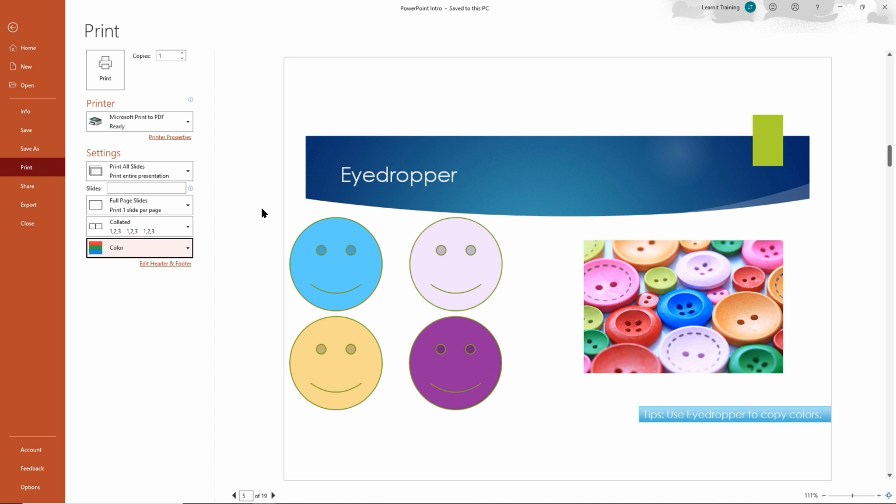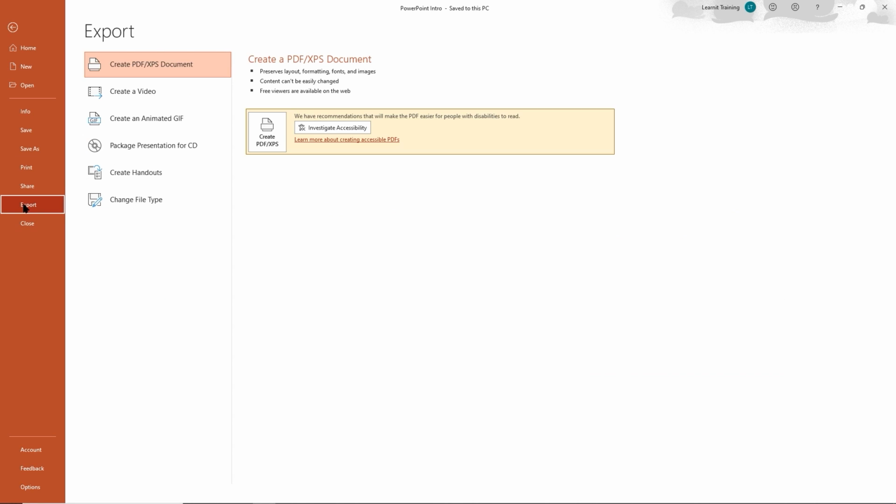So then the other option that we have in here is how we want to deliver our presentation. We can present this, we can send this to someone via a file, or we'll see in another tutorial how we can share this with other people. Or another option is to export it. So what if someone does not have PowerPoint where they can actually read this presentation? Well, what you can do is export it as a PDF. It's as simple as clicking on Export. And once you get here, you have the option right here to export it as a PDF.